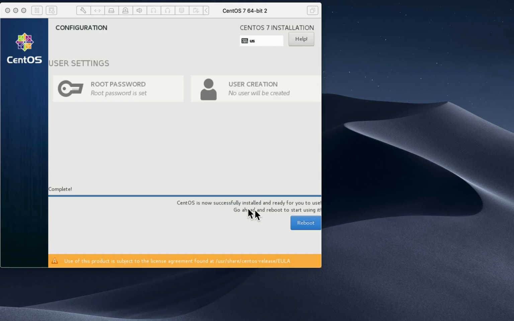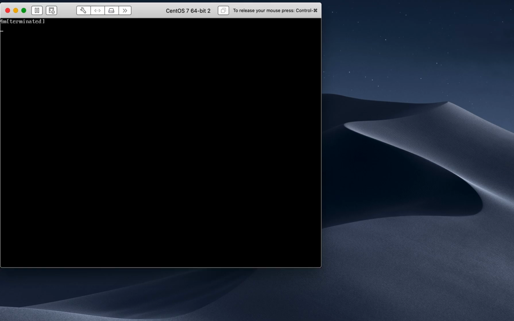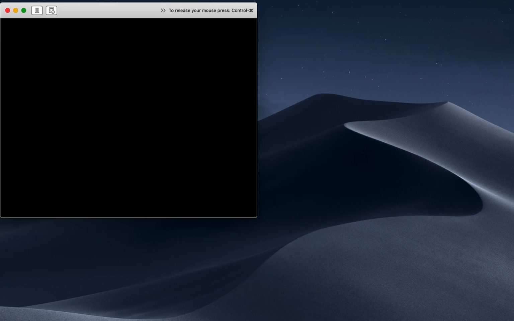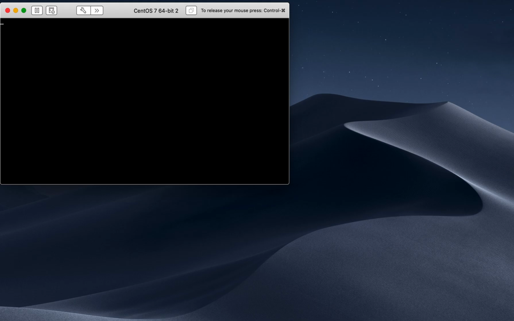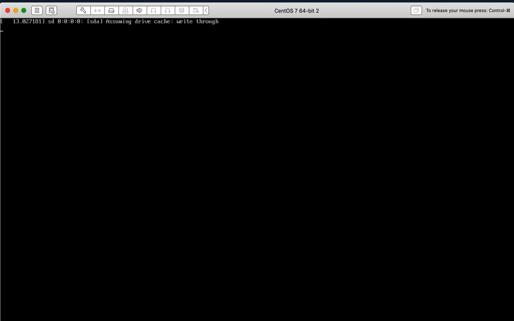So installation finishes, and I click here to reboot. Actually, this shouldn't take too long. I don't need to pause the video. Let's actually wait until it reboots. We are going to log in with the simple password we set up. And we're going to test connectivity. And we're going to make sure that we have the swap space of 8 gigabytes, which is the new requirement.